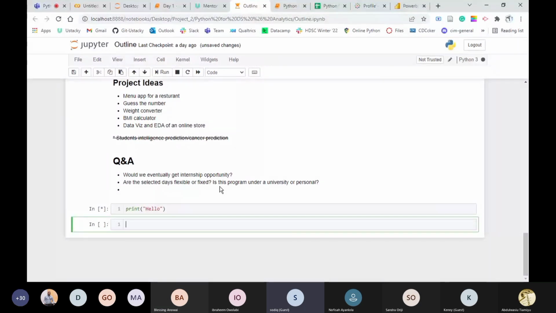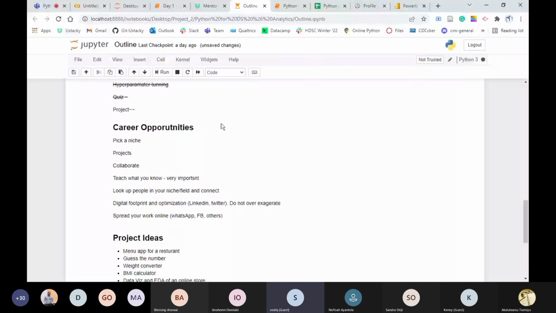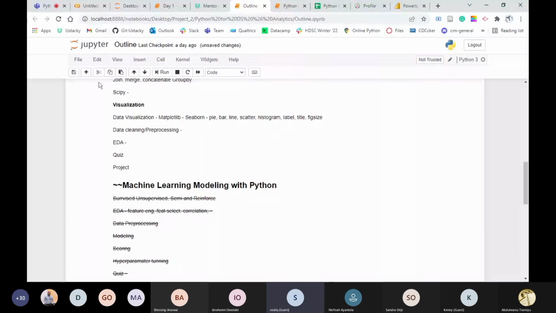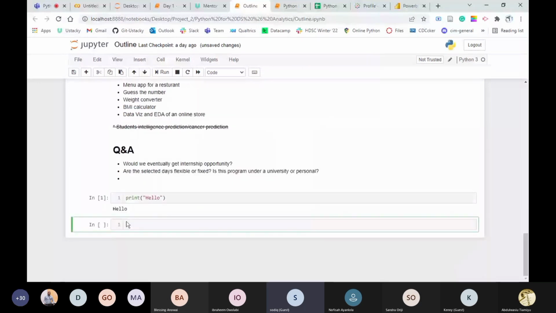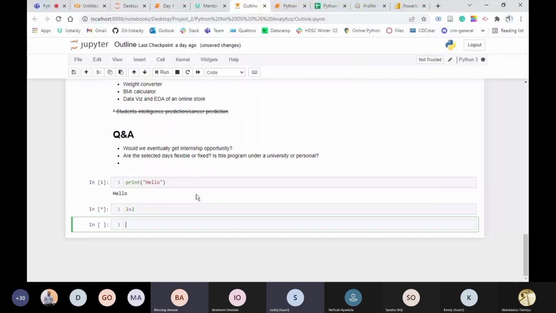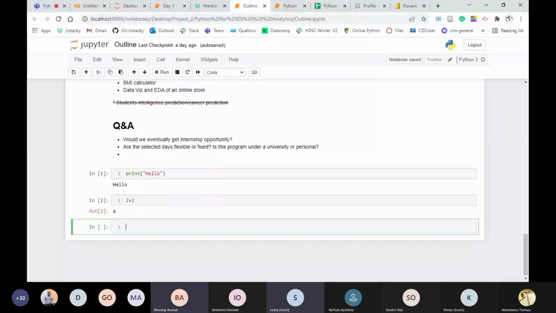I've opened this. In the next class we are going to talk about Jupyter. We've not really discussed the Jupyter interface, how you make use of each of them, and there are some shortcuts to make your work easy, to be more productive. You can see the yellow on the screen. Yes, I can. 2 plus 2. 4. You can see 4 on the screen. Yes, I can.